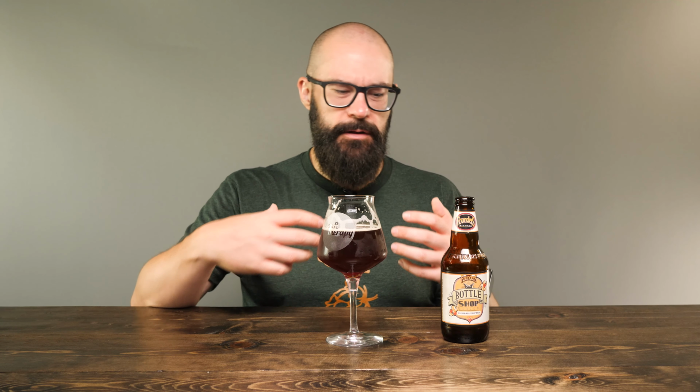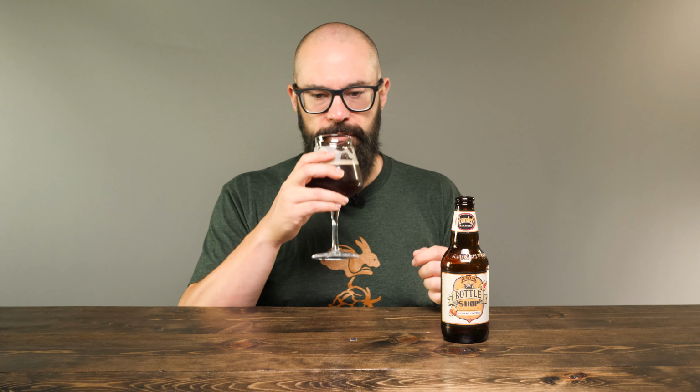Like I said, it's got a bit of a heavier mouthfeel, and it is a sipper. It's not something that you would just down, big gulp after big gulp. I'm probably drinking a little bit quicker because obviously I'm talking about it. But if I was drinking this in my leisure time, and I did get a 4-pack, by the way, I would just be sitting and taking sips of it. With these bigger drinks, the aromatics really play into the flavor that you get.